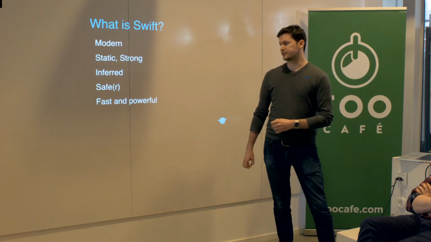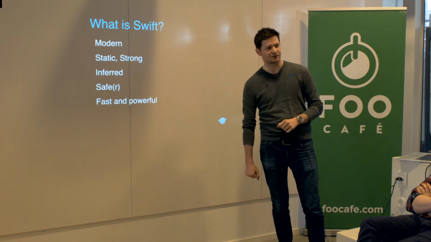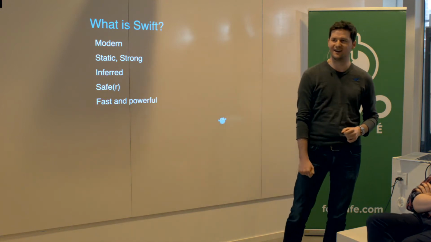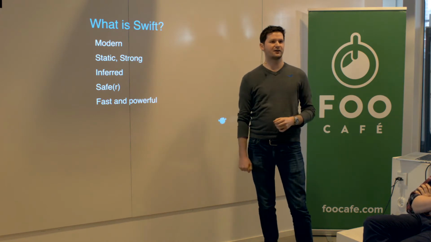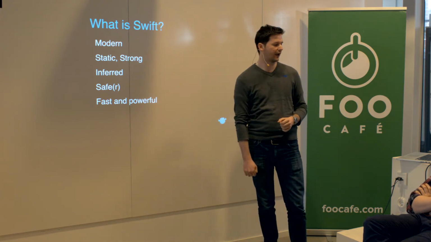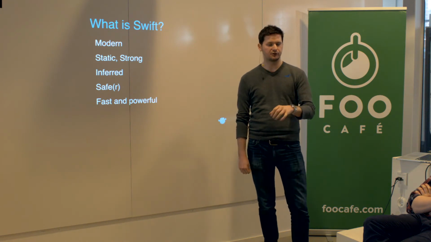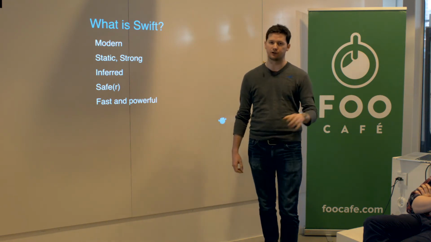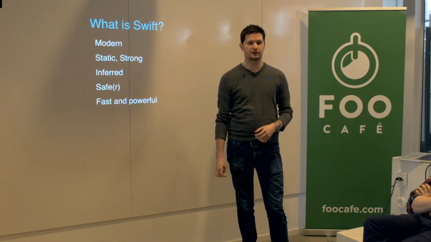Swift is very fast and very powerful. Well, the fast bit is not really there yet, but it's coming. They're continuously improving their compiler to make it very, very fast. And it actually compiles to native code, to machine code, so there's no virtual machine involved at all, no garbage collection that runs and takes up precious CPU cycles.